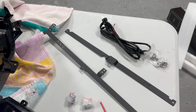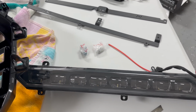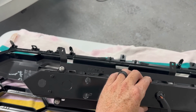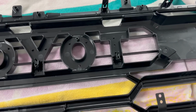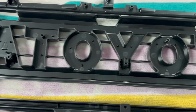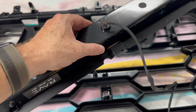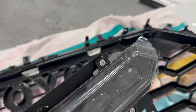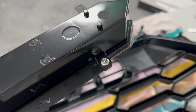In the light bar box, it comes with our included brackets, all the harnesses, hardware, and also the light bar itself. Taking a look at the brackets, since you have two of them, the one that says Rave is gonna go on the top. You see how there's 3 tabs, 1, 2, 3. Those are gonna attach to the light bar. And then the bottom tab has this little notch in it. That is just gonna go upside down on the bottom, and you put the Allen screw through and then tighten it up with the nut on the back.